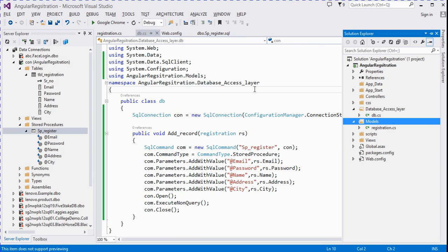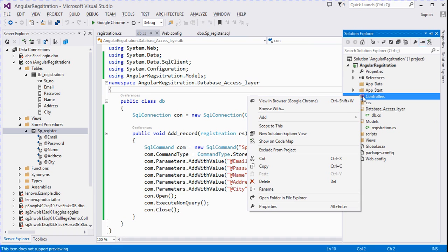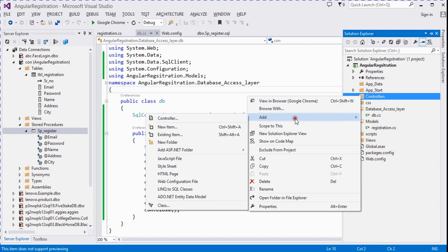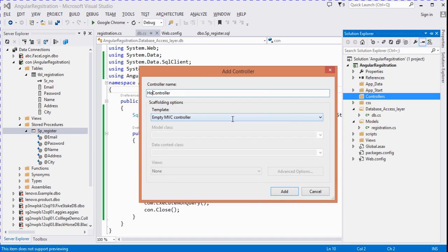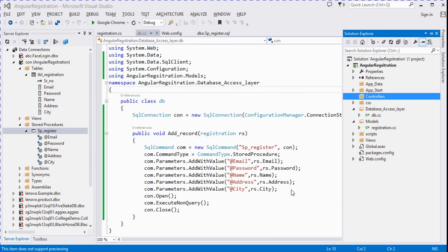Now we go to Solution Explorer and add a controller for this. We write here its name, HomeController, and click OK.